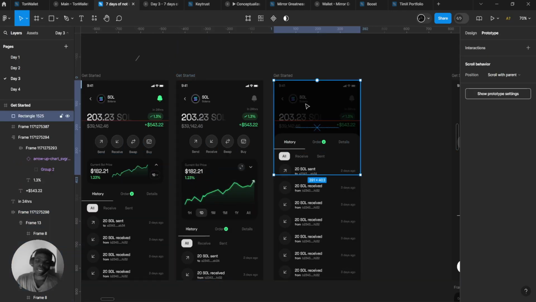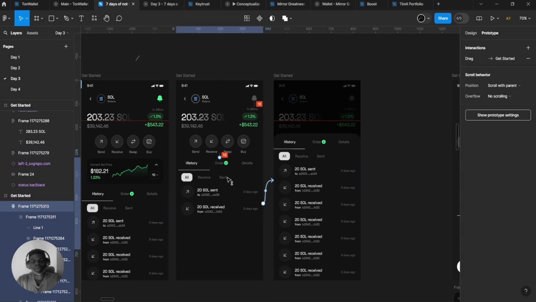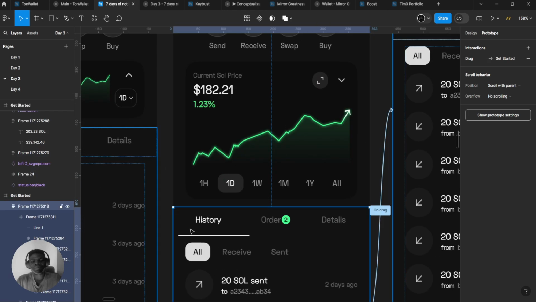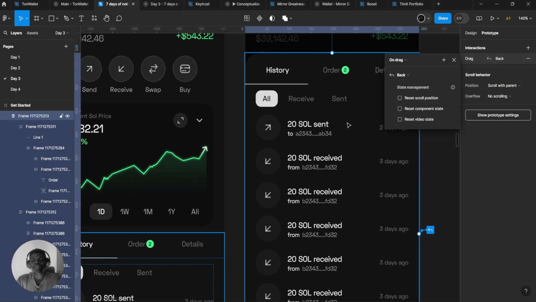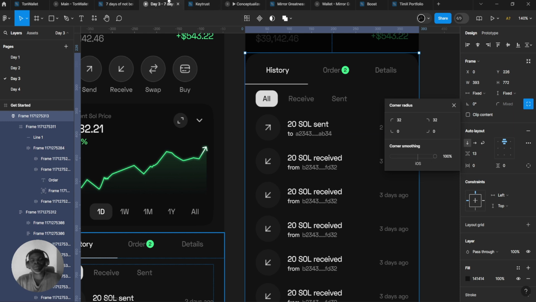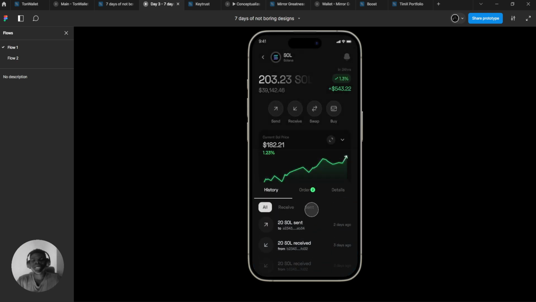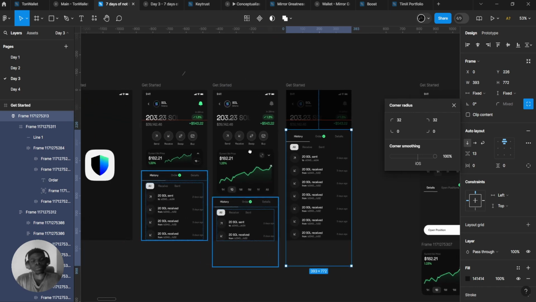So because of that, I placed an overlay here with a rectangle, and then this guy here, I brought it slightly up, increased the size, and then gave it border radius to the top left, top right. Top left, top right, 32, and then I increased the corner smoothing. That's what gives me this feel. You can see it's not normal border radius, it's iOS kind of smoothing. Right, so that was it pretty much.